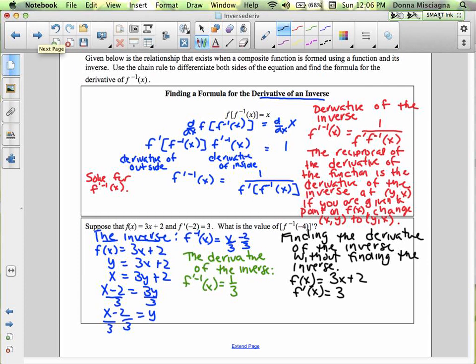It's going to be the reciprocal. Now if I had an x here, I'd have to do some evaluating, but I have no x's. So it doesn't matter whether it's -4, 0, or 1. There's no x's left. So the derivative of the inverse is going to be 1/3, because the slope is going to be the same no matter where we are. This is just a line. The -4 would have mattered if this was anything but just a line.